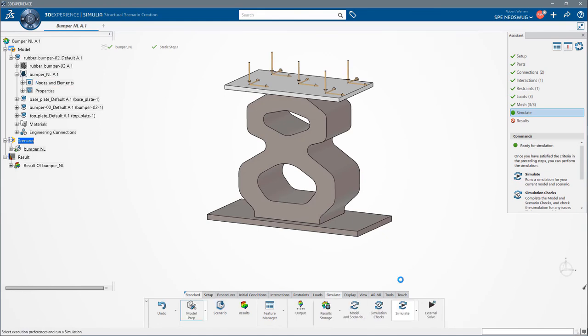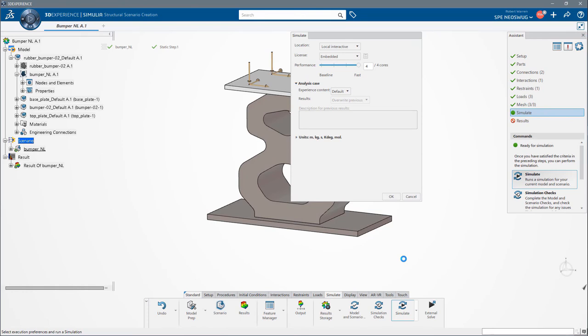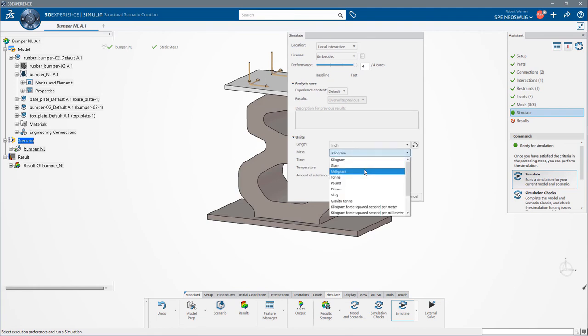Note the use of four local cores. This is the default for Structural Performance Engineer and Structural Mechanics Engineer on your local machine. The additional purchase of tokens will open up additional cores, up to 32 on your machine. And you can also use cloud computing with credits to have access to up to 32 cores on the cloud. Choosing Simulate opens the Run dialog. I'm going to take this opportunity to change the units of the results for this run. However, the units can be changed globally.